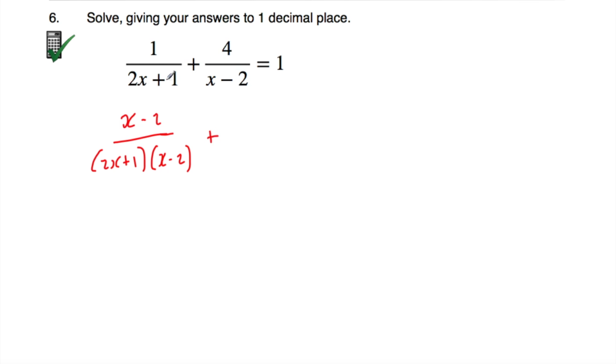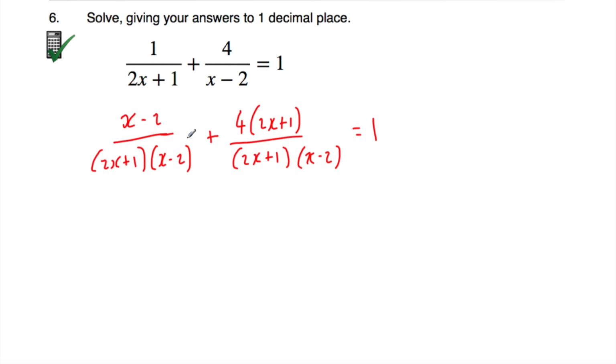this fraction by 2x plus 1. So we've got our 4, and we're going to times that by 2x plus 1, so we're just going to put that in brackets. And then our denominator will be, well, we've got x minus 2, we're going to times it by 2x plus 1, so we're just going to put them in brackets beside each other, and I'm actually going to keep it the same way that the first fraction was, so I'm going to write it as 2x plus 1, and then in brackets x minus 2. Okay, so we've got our two fractions with the same denominators, and then that still equals 1.